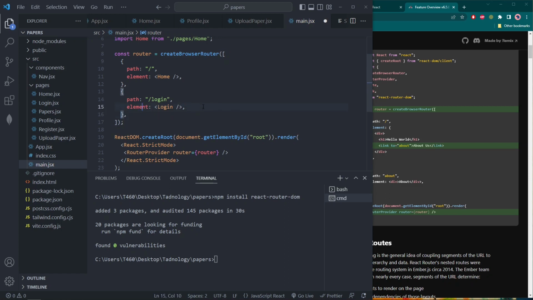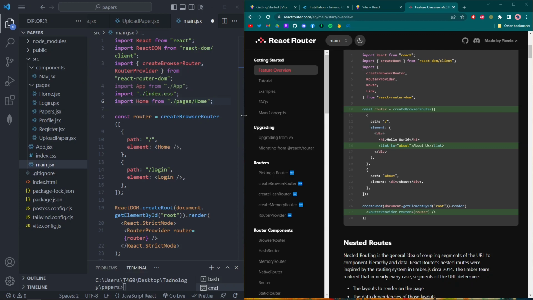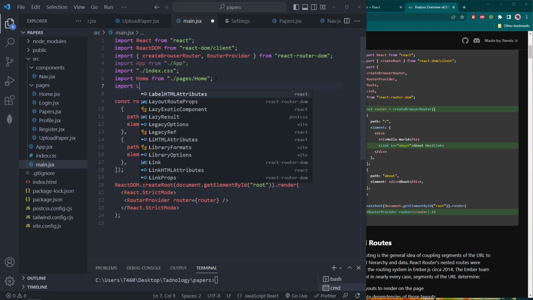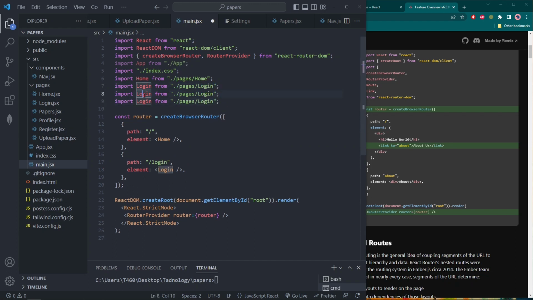I'm going to import it manually because it's not working. Pages login, copy down, do register. We can do profile too.